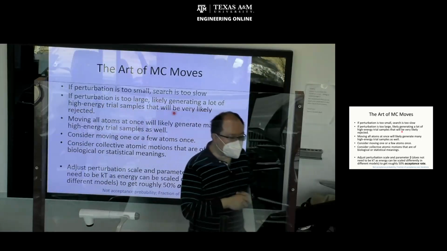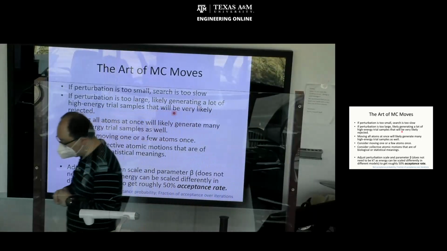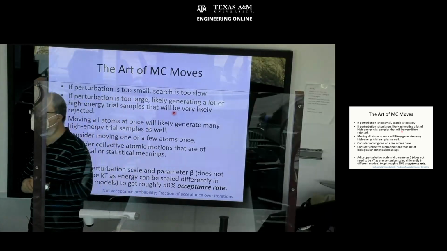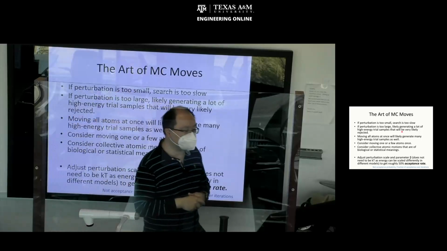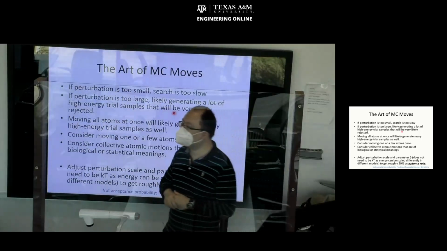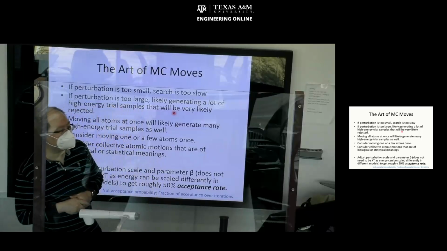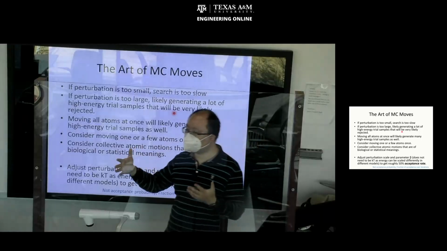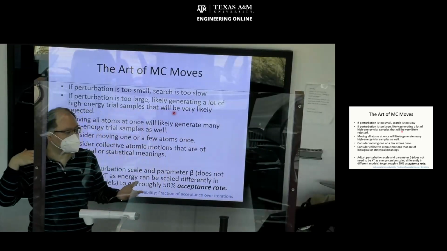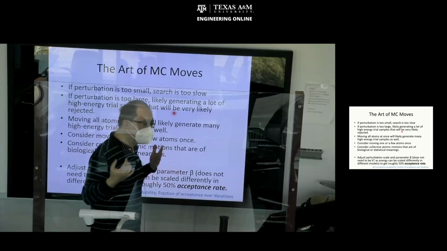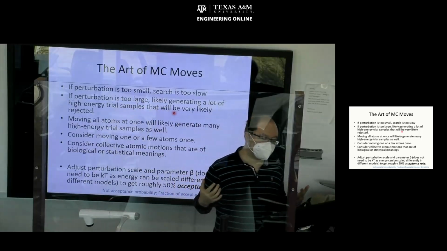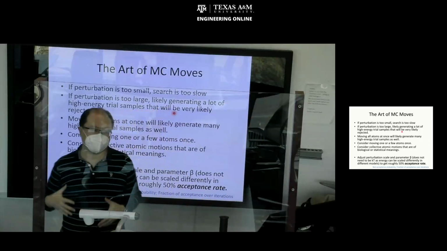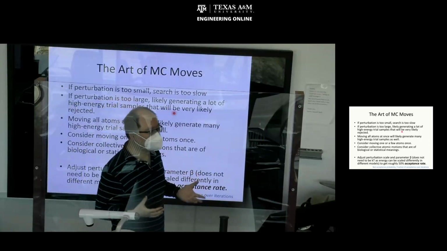Another thing is how do you perturb? I said the magnitude of perturbation is important. What about the pattern of perturbation? How do you perturb if you have a protein of many atoms? You treat them as XYZ of atom 1, 2, 3, 4, all the way to M, and your perturbation will just treat all atoms as if they're independent and let all of them move. Well, if you let them all move, it's most likely that some of them will run into each other, right? Because you are not really respecting the bonded and non-bonded interactions.